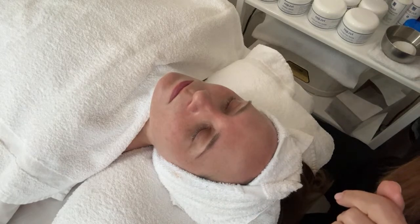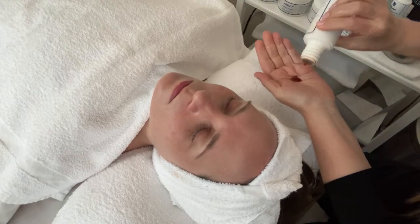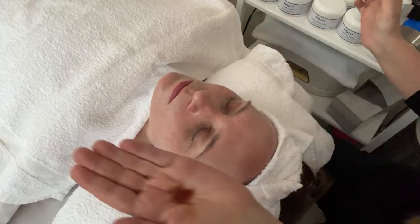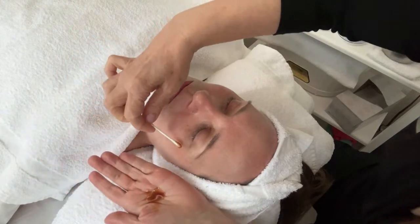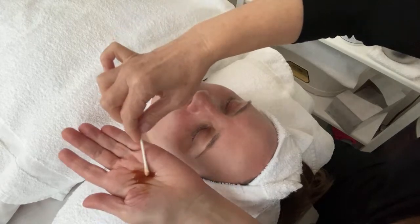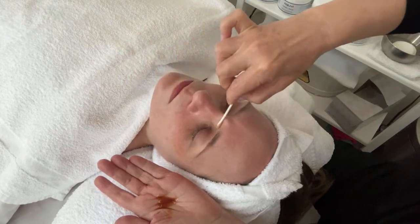Okay, now we're going to start working in some of the flavonoid. This Q flavonoid, the Rejuvi Q flavonoid, has arnica, it's got vitamin K, it also has a little vitamin P in it, and what it does is it really helps support the little blood vessels. So anyone who has any darkening around the eyes, often when you stretch this eye area, you can see the bluey veins underneath. So what's nice is when you are working in something like this bioflavonoid, it really helps support the little blood vessel walls.